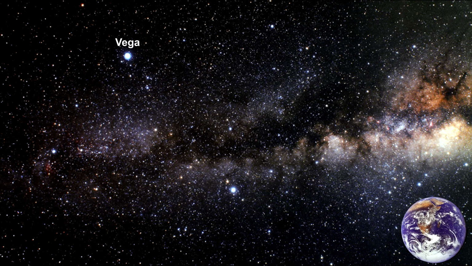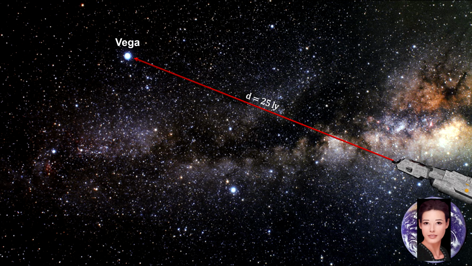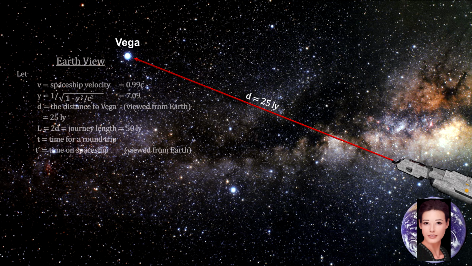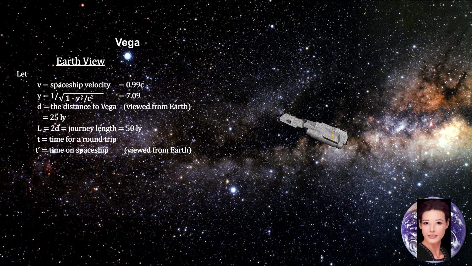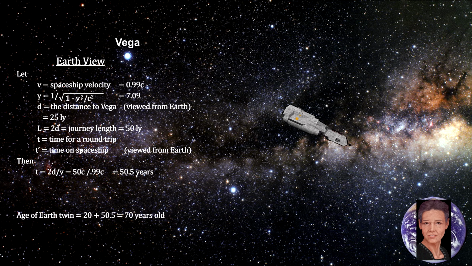We'll end this segment with a look at the famous twin paradox. It goes like this. Suppose two 20-year-old twins start out together on the Earth. One of them gets into a spaceship for a trip to Vega, traveling at 99% of the speed of light. The person on the Earth sees the trip taking just over 25 years, and the trip back taking the same amount of time. She is over 70 years old when a ship carrying her twin sister arrives back on Earth.